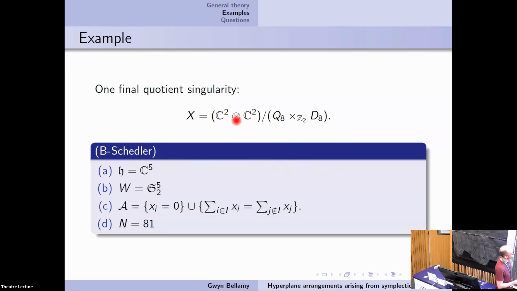It's just acting on a 4-dimensional space, Q8 and D8. They're the 2 non-abelian groups of order 8, the dihedral group and the quaternion group. They have a common center, and you kill that common center. That's some group of order 32. And it turns out that this thing admits a symplectic resolution. You run through this whole game again, and you get these invariants coming out. The Weyl group is just a product of S2s again. There's this unusual hyperplane arrangement appearing. And then finally you compute this number and you get 81.